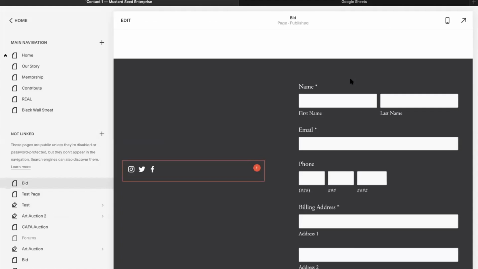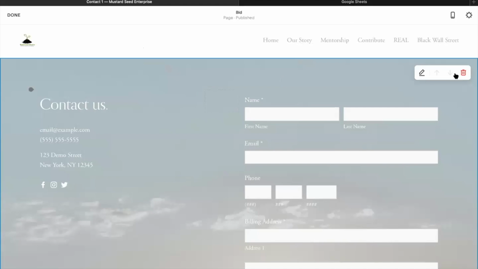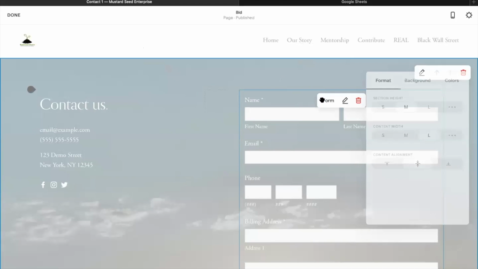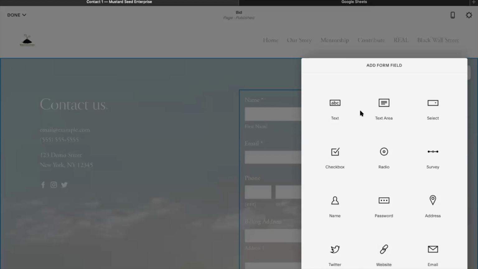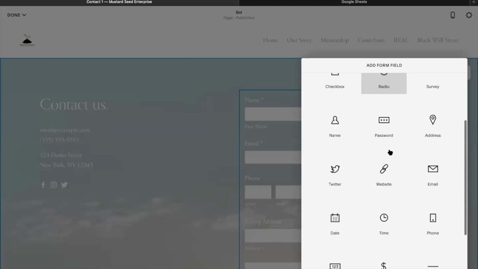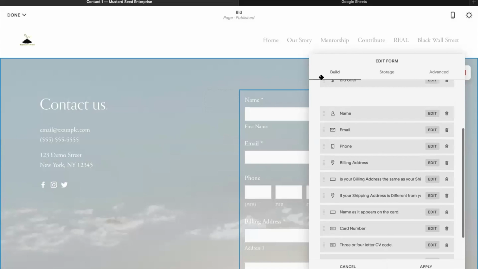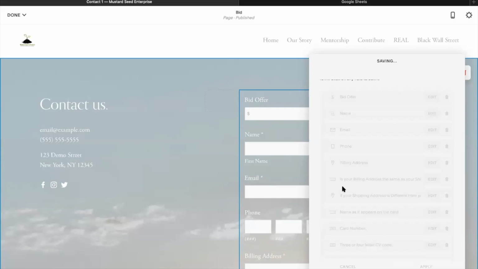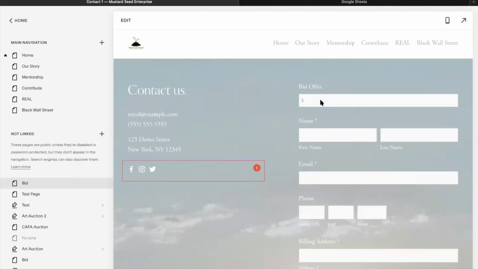I'm going to pretend that I'm a bidder and I need to fill out the form. So I go in here and I realize that I was missing a portion for the name of the piece, so I'm going to go back in, add a form field, place the currency. I forgot you actually need to add a number for the bid. So the important thing here is that you're troubleshooting, and once you finish any component of the website, you're going to go in and act like you are someone who is externally using the website.